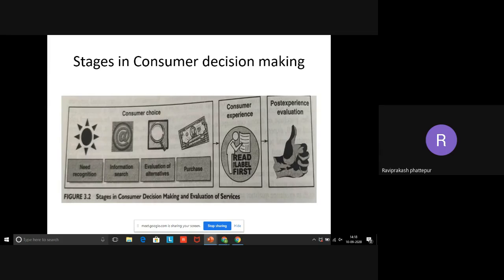So next, going to evaluation of alternatives. You have already gathered information now. Many people have told you that this particular company is good for whatever work you have said. Then you have gone on the internet or on any website and searched. Now everything is there in front of you. Now you have to decide as a person who is buying it and using it.